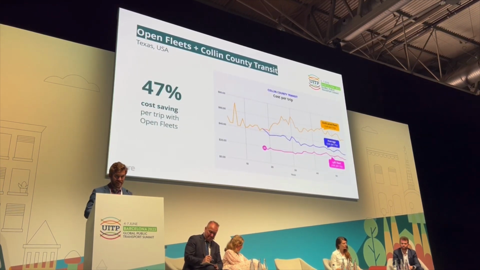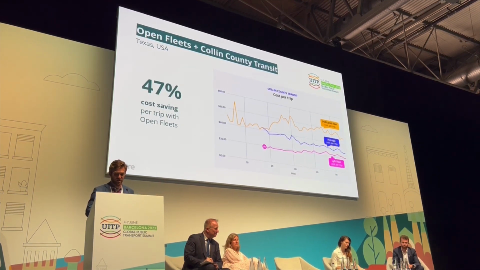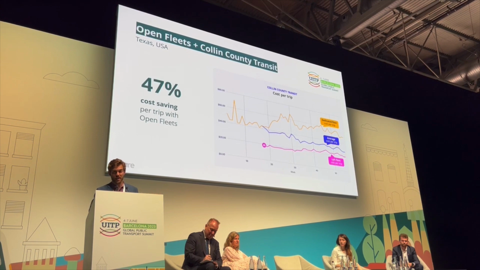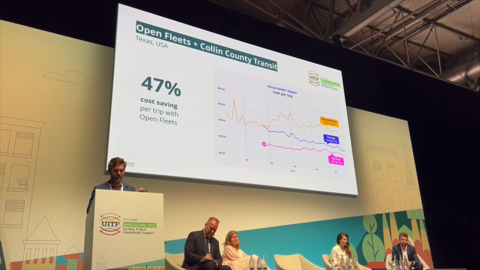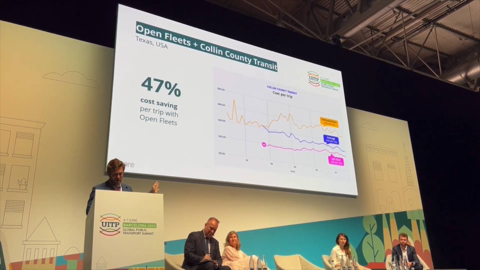The final piece to this is a fairly complex graph, but if you follow the yellow line, this is the cost per trip that it takes to run a dedicated fleet. It's sort of slightly gone up over time, but it's basically stayed at $40 to $50. At week 18, when we introduced the Lyft fleet in pink, which has much lower average costs anyway because of the pricing structure for Lyft, the average cost per trip has gone down by 47% over the subsequent 40 or so weeks. It's a massive deal, and I'm very happy to talk about this more.